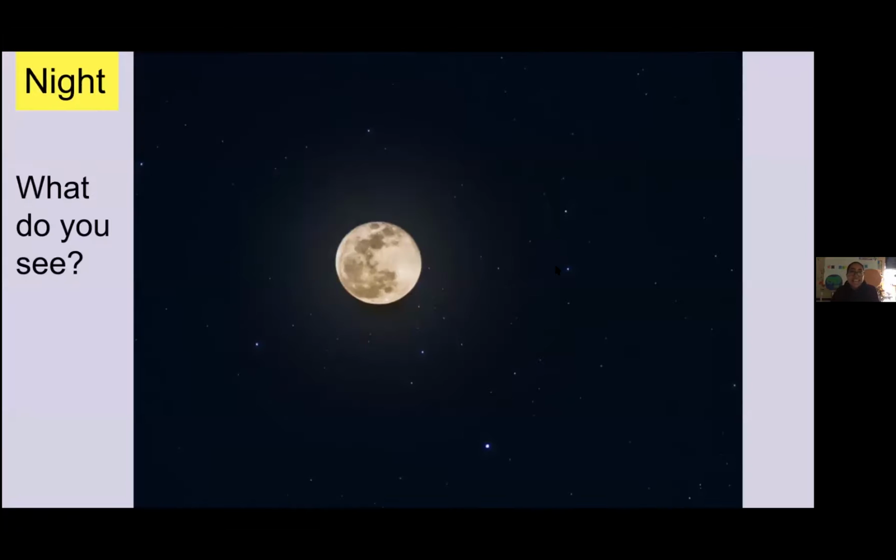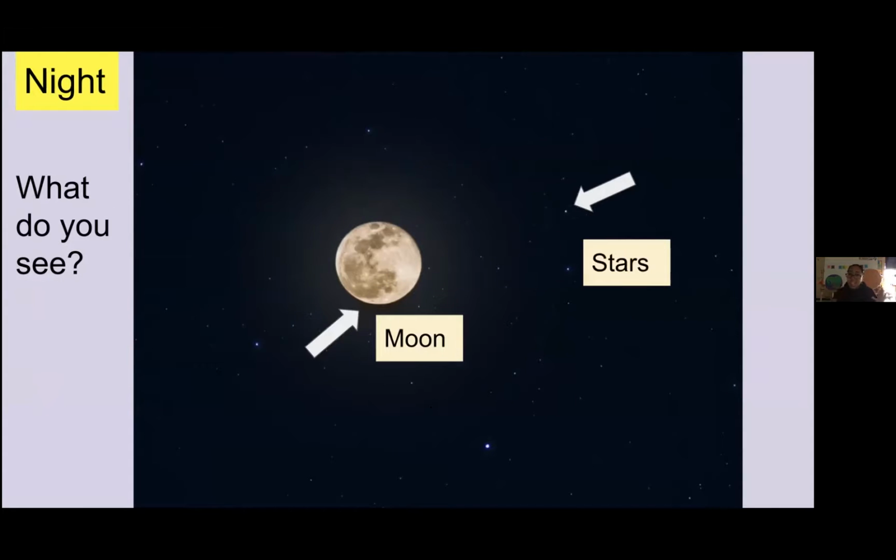And let's look at the nighttime. What are some things that you guys see in our nighttime picture? Can you guys identify any of the things in this picture? And again, you can pause the video if you want to allow time for discussion, but I'm going to go ahead and tell you guys what I see. Look at this big object in the sky. So that is our very own moon. What do you think these little dots are? So those little dots are the stars. Now, sometimes we have a nice clear sky where we can see the stars. Sometimes we might have a cloudy night where we won't be able to see some stars.